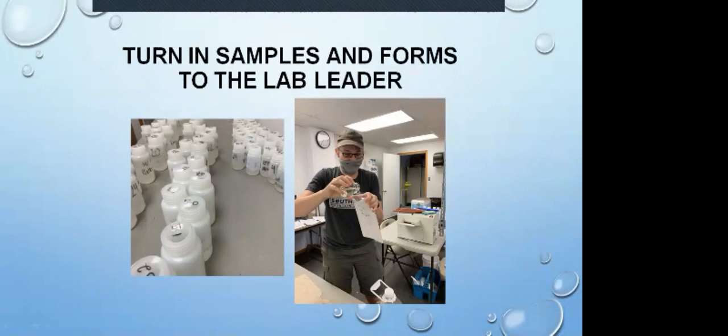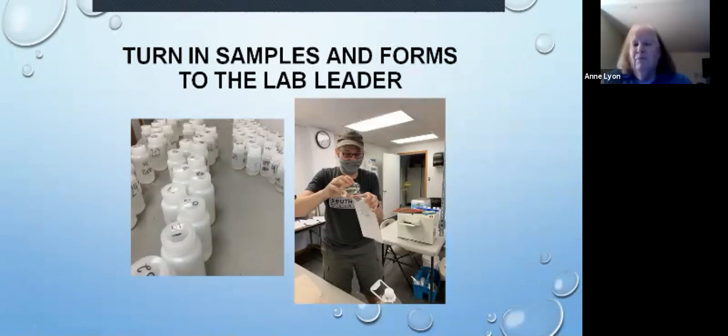Once the samples are turned in, we will pick up your bottles and they'll be brought in here and put in order on a table, and we'll begin our monitoring process. This is Rebecca Key. She's one of our interns who's a lab leader. She's in the process of preparing a fecal coliform sample. She's filling a Colilert tray, is what it's called, with sample water, and it's going to go into a sealer here and get sealed, and then go to our incubator where it gets cultured, and then we'll count it on Sunday.